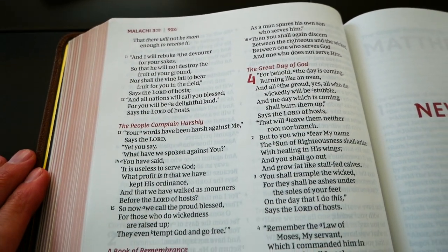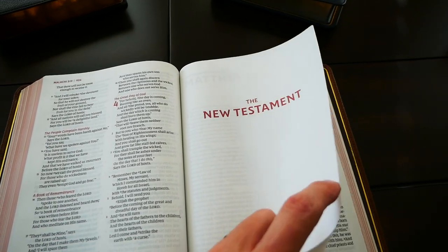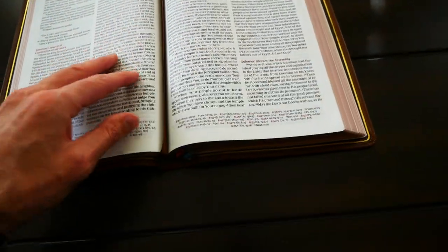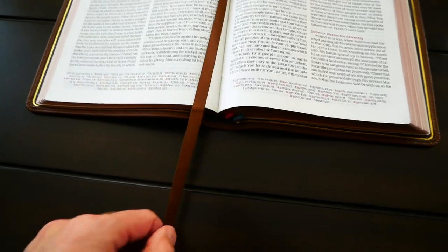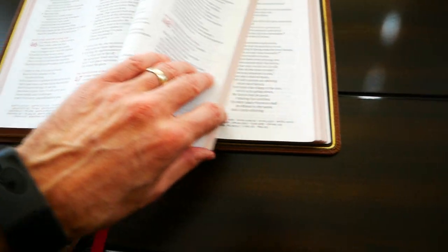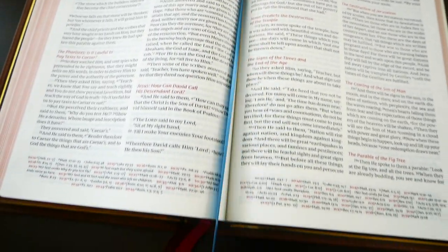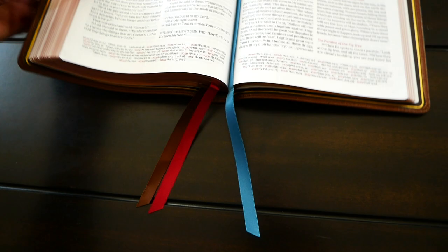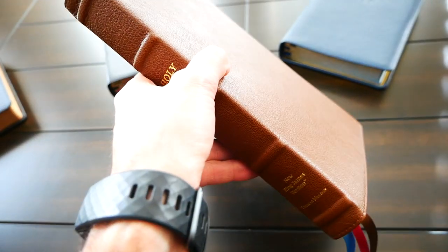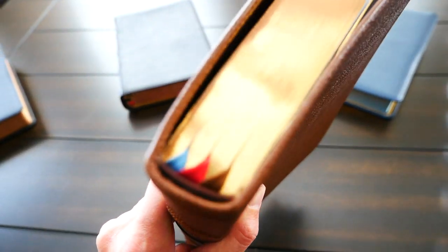You get to the end of the Old Testament — Malachi, fourth chapter — and then the New Testament, just one title page and that's it. New Testament, black letter. Let me show you the ribbons. These ribbons are just so beautiful. You have a brown one, a red one, and a blue one — light blue, baby blue. It's so beautiful. I mean, these ribbons — just because of the ribbons, I think people are super tempted to buy these new Bibles by Thomas Nelson. They look so good. I'm not a ribbon freak and I still think these ribbons are just killing it.